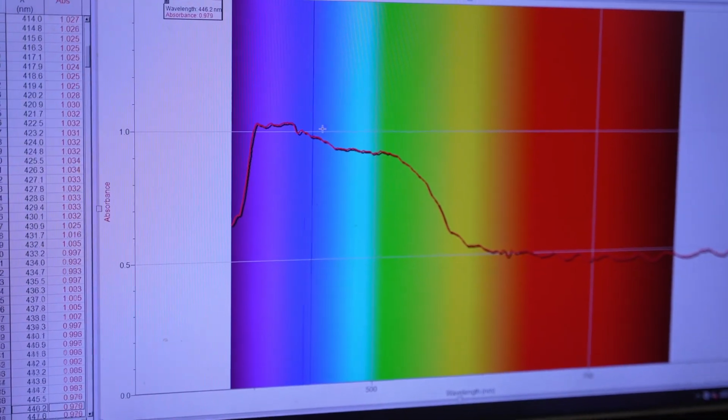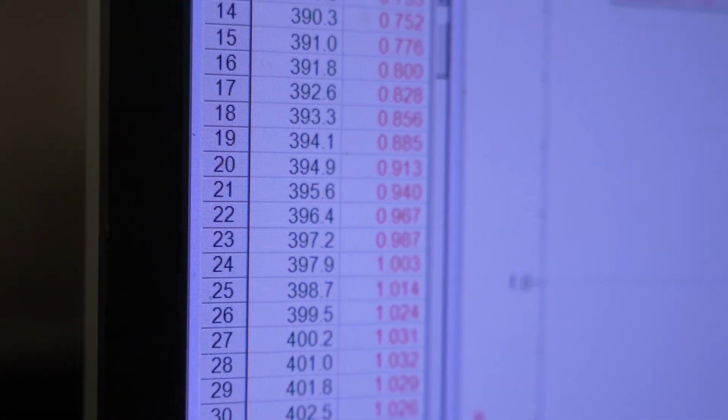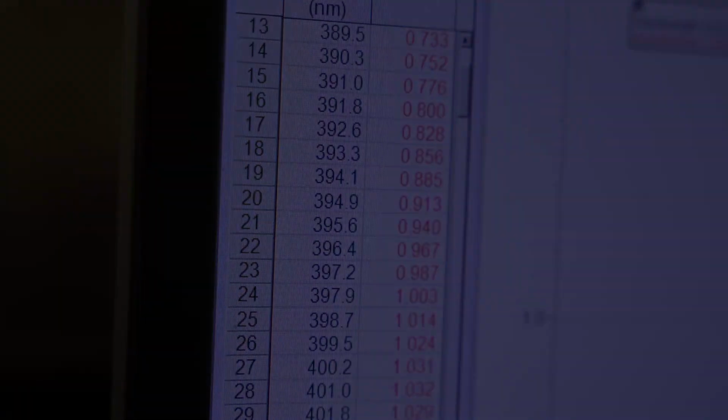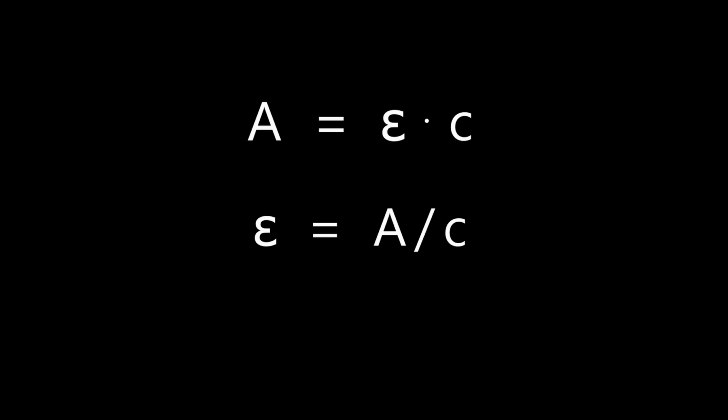It is similar to heat capacity, in which every substance has a different value, such as aluminum or gold having two separate values. To see this relationship mathematically, if we use Beer's law, where b, or the length of the cuvette, is 1 centimeter, it just simplifies to this equation. And if we rearrange the equation and solve for epsilon, we get this equation, which in turn is the slope of the absorption versus concentration graph, as absorption is on the y-axis, which is over the concentration on the x-axis.